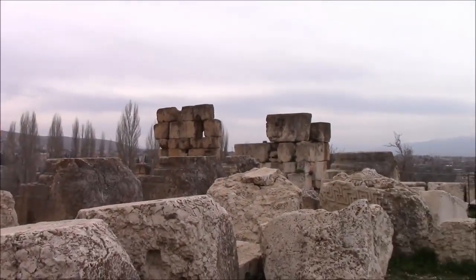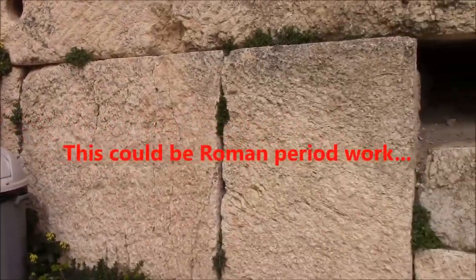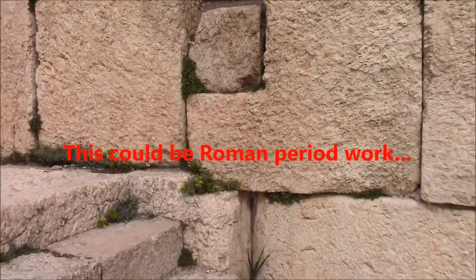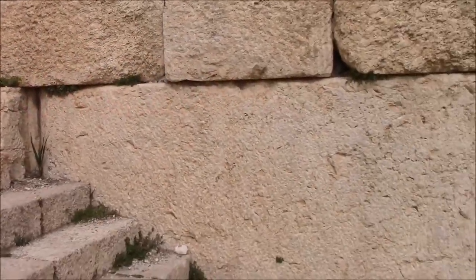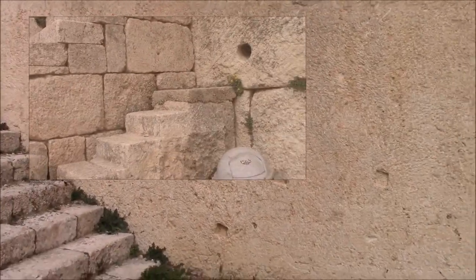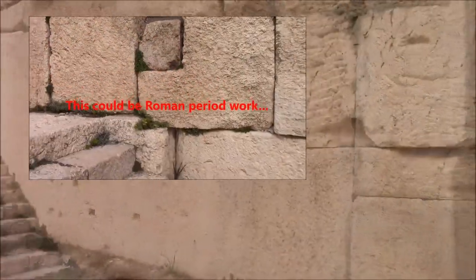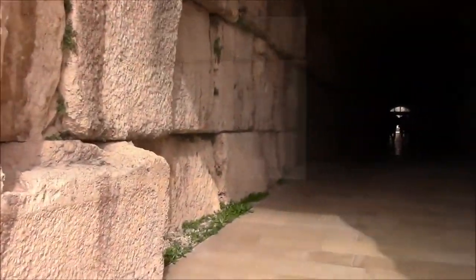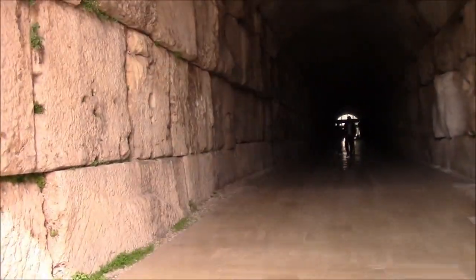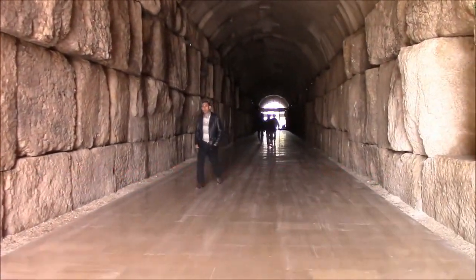Here we have an important distinction that Brian Forrester overlooks that I want you to pay attention to. Those little bricks — perhaps Roman. This big brick — is that possibly Roman as well? What is the difference between these two besides just size? Size is not the distinguishing factor. They both can be made by hand tools. One takes a bit more time, but they're the same product. Notice two types of stonework.